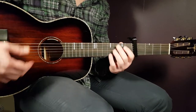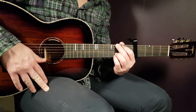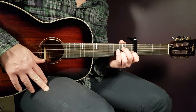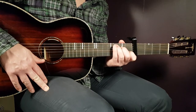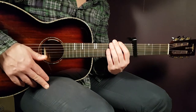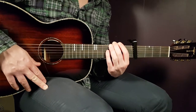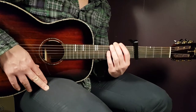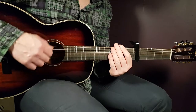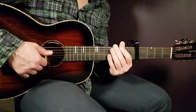All right. The concert instrumental part, we don't need to go through that. It's just the G, one strumming round, C, one strumming round, A7, one strumming round, and C, one strumming round. Then right after this comes the second verse in the lyrics, if you lived right down the street. That one will be played in the same way as we just learned the first verse. The only difference here is the last D7 chord. Instead of just doing one down, you play one full strumming round for this D7.